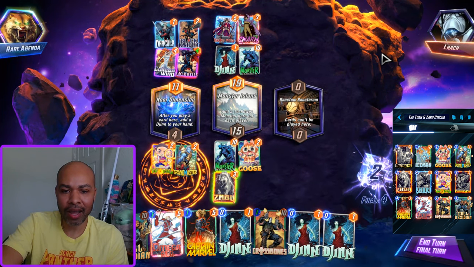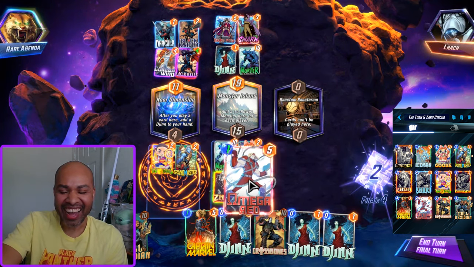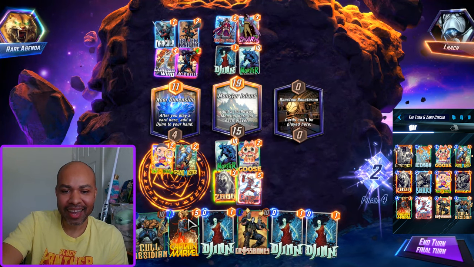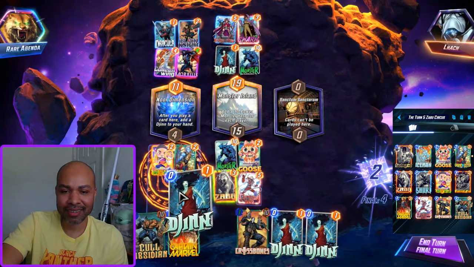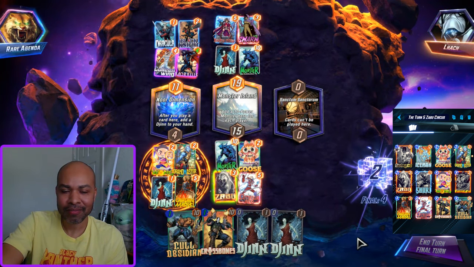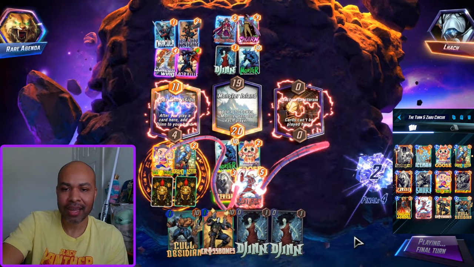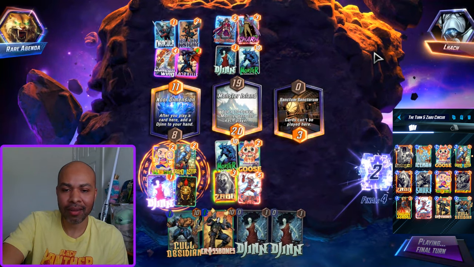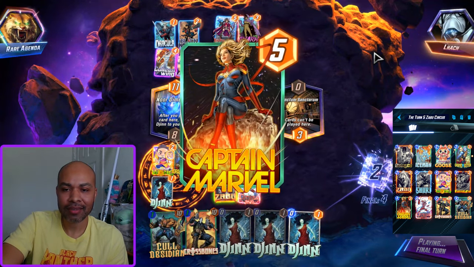Hold on, I think I'm fine by some miracle. I think if I play Omega here, that gets me to 20. And then I just play Captain Marvel. And the Djinn, just because. Yeah, this should do it. And actually, Captain Marvel doesn't even need to move, because Omega Red is doing the heavy lifting to win Sanctum.